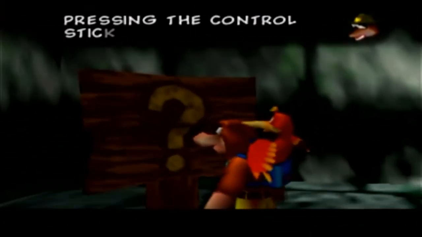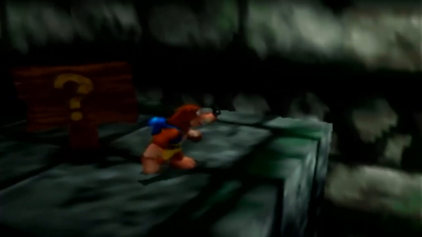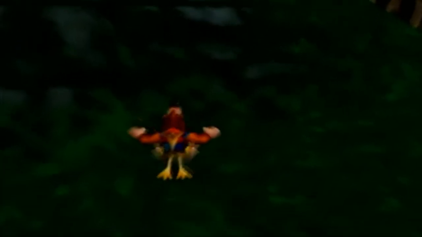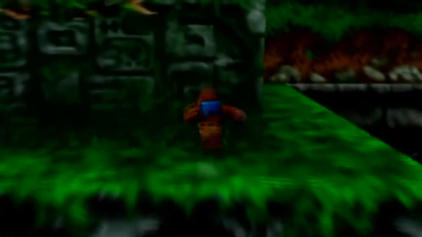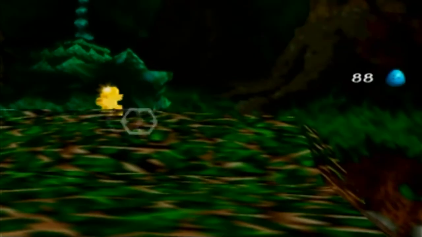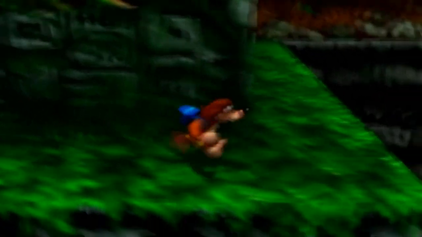This sign, what does this say? Pressing the control stick only slightly will make you tiptoe silently. So, when I read that sign, I was not smart enough to put two and two together. But what the game wants you to do, in order to get the Jiggy from Slumber, is move really slowly. If you move even slightly too fast, or if you jump and land on any of these brown twigs or move quickly onto them, it'll make a sound. Slumber will wake up because he's an extremely light sleeper.